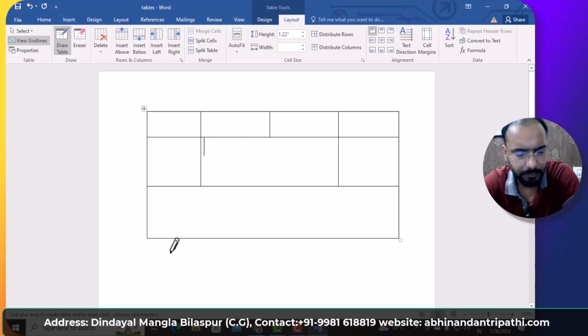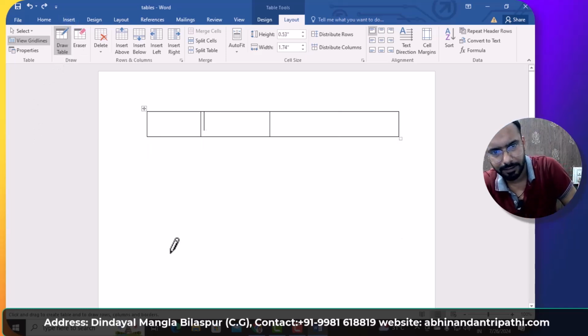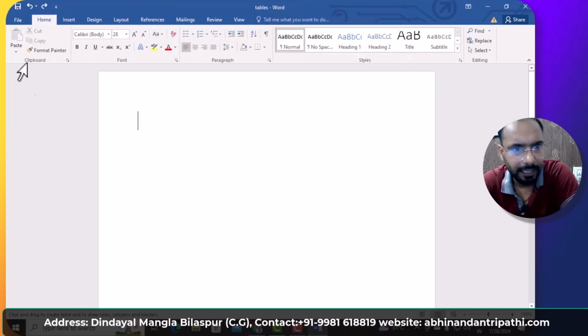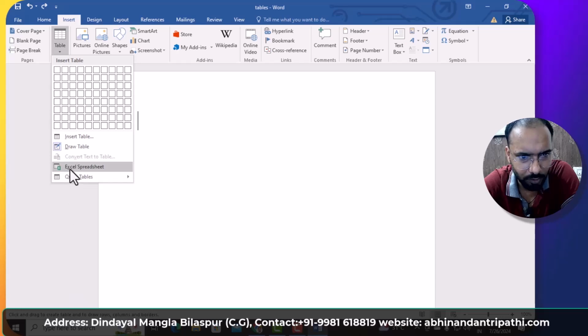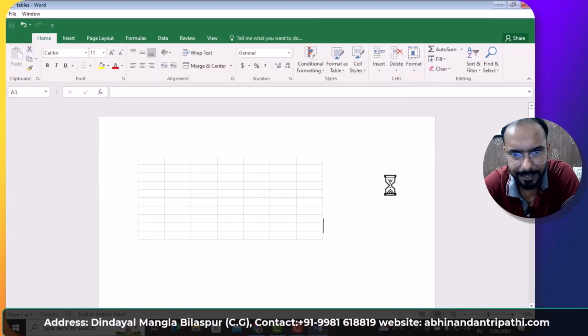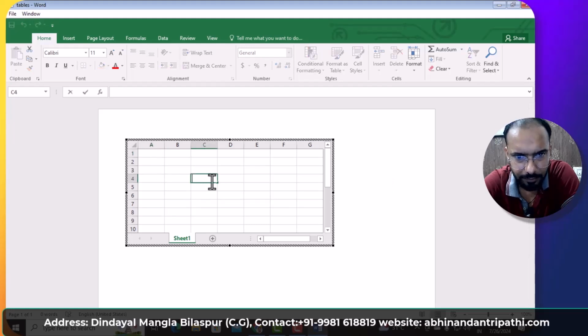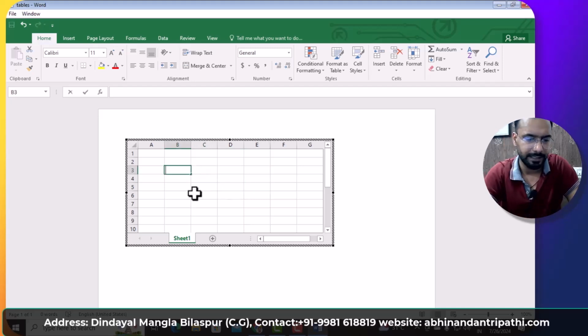Again let me go back some steps, and then again when you go to insert you can go to this Excel spreadsheet. Now you can insert an Excel sheet here. You keep your data here, right? Let's say name and age.